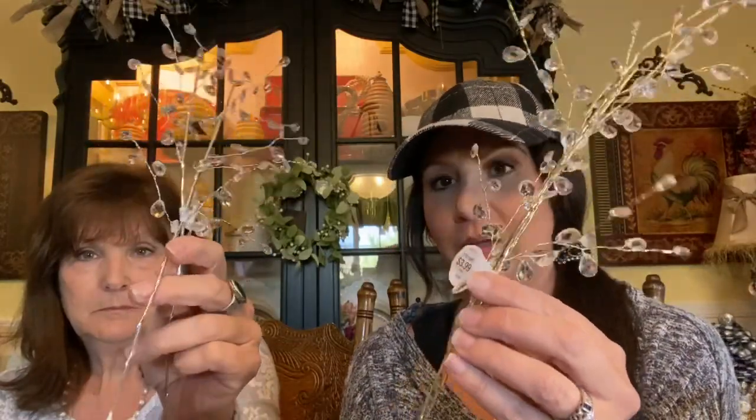The rest of my stuff is from Hobby Lobby. I'm going to start with what I found in the wedding section — I love to shop Hobby Lobby's wedding section, especially for Christmas bling. I got these great stems — they come in silver and gold, two stems per bundle. They were originally $3.99, but the wedding section is on sale through Saturday for 50% off.